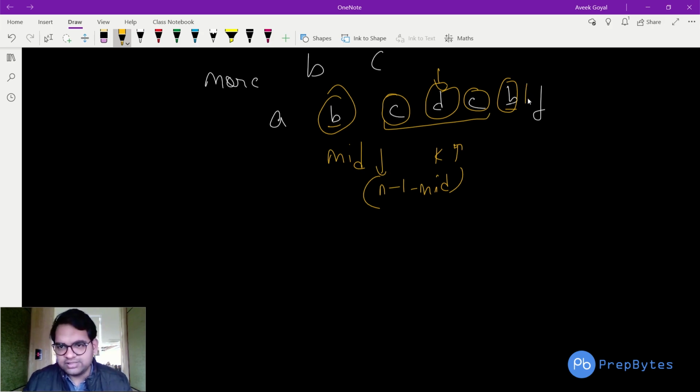Here, if I also add this one B, this will not be selected, but this will be selected because here mid is 0. So we need to find such gaps, the minimum possible mid value, the minimum possible number between the two repeating elements, and that will be our window, and that will be our answer. Once we find that mid, just substitute it in n-1 minus mid, and the question will be solved.